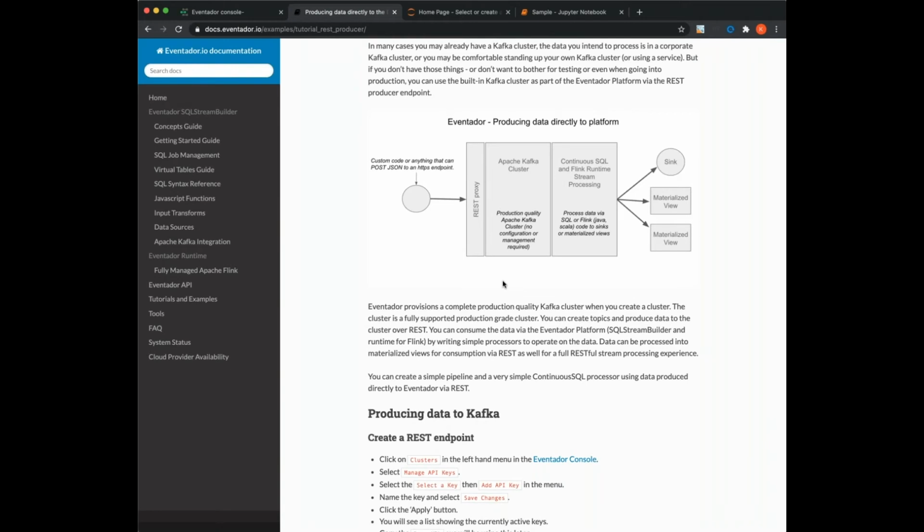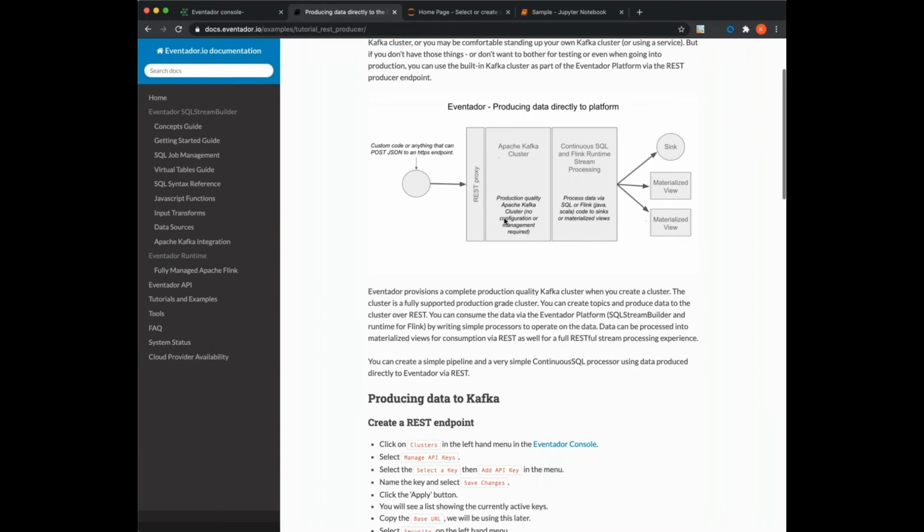They're pretty cool. It's going to produce that data to an internal Apache Kafka cluster that you don't need to worry about. It's fully managed, and it's completely encompassed in the Eventador system. So you can just produce data to it to your heart's content and manage it within that system, as well as connect to any other Kafka cluster. We didn't remove that capability, obviously. And then it allows you to run ContinuousSQL or run Flink jobs directly against that stream of data.